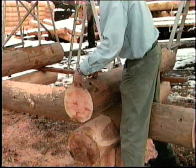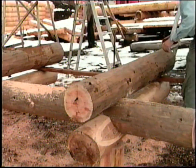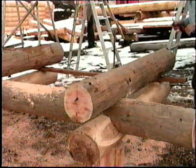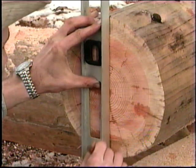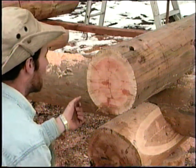Roll the log into place and line it up on the wall in the normal way. That is, snap a line down the length of the log and place plumb marks on the log ends. Move this line into register with the log below or the center line of the foundation, whichever you are using.